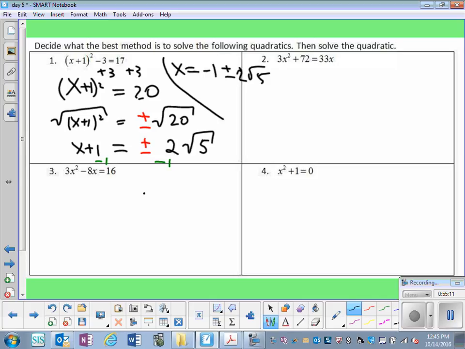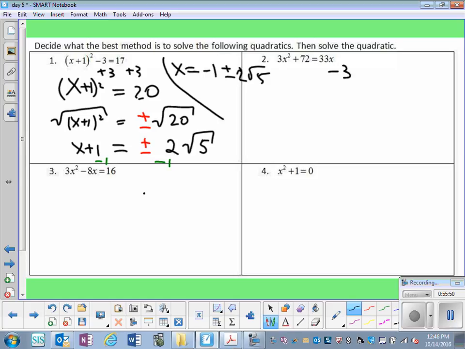So what about the number 2? What would you do here? Square root method or factor? Factor. Why do we say that? It is a trinomial, right? We don't have any perfect squares given to us here. We have this x squared, but then we have the x, right? To get the perfect square, we need something squared. So let's do the trinomial method. What do I do?